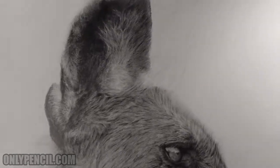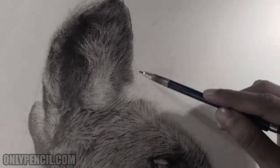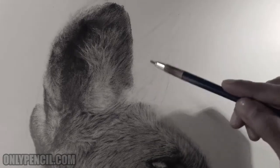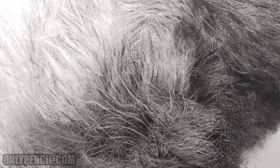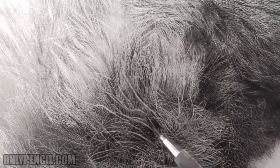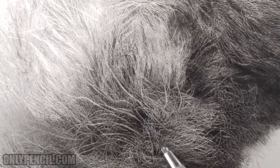Still going to do this ear here, and it's not going to have as much detail — it's going to be blurred just to give that effect of distance, so it'll be out of focus. And this hair here I need to darken, adding more individual highlighted hairs and more shadows, just to make it look like some of the hair underneath is darker where less light is hitting.